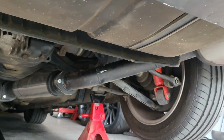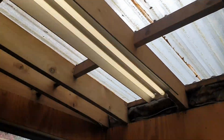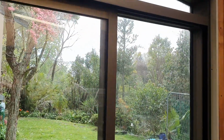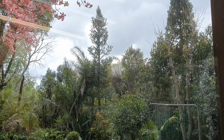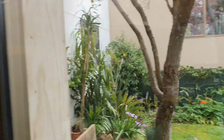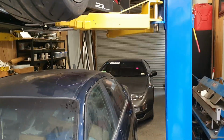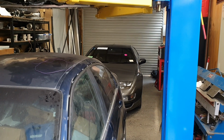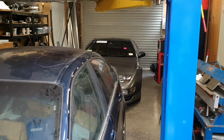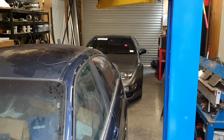It's still morning, so I'm going to put this on the ground, get it outside again, out of our way, and carry on with the march. Two seconds later it starts raining. It's not raining a lot, it's raining enough I don't want to go outside. This is one of those cars that doesn't want to leave. Turns up and then it just stays here. It's almost the same colour as the Gloria too. I wonder if that's got something to do with it.